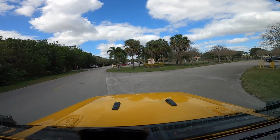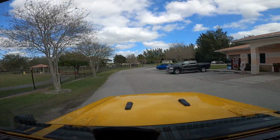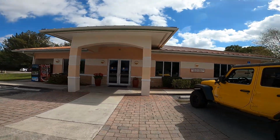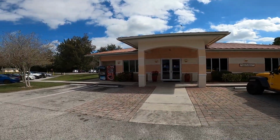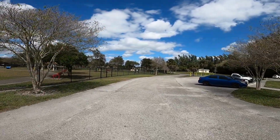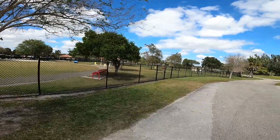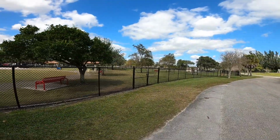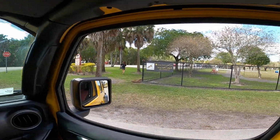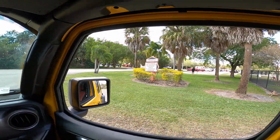This is the administration office, and right here you can get everything if you want planning and stay on. We have here the main office or the camp registration area. Across the street right here we have the dog park, which is open during regular park hours. Use of the dog park requires an annual membership of $25 per household or a daily fee of $5. From this area we're gonna be heading to the camping area.